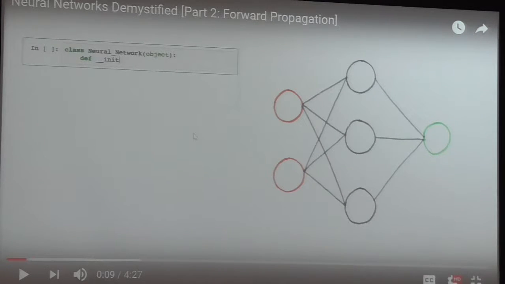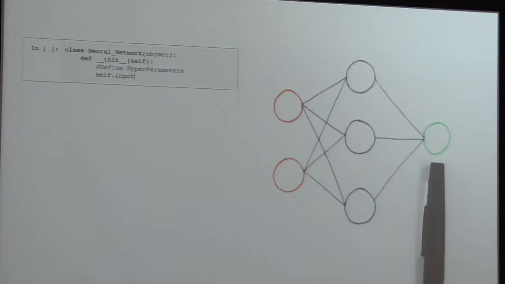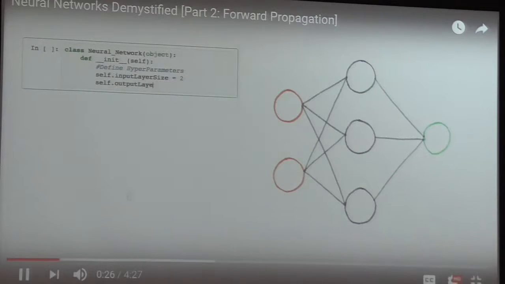Some of these details are not going to be that clear because we'll take care of instantiating important constants and variables. We'll make these values accessible to the whole class by placing a self dot in front of each variable name. Our network has 2 inputs, 3 hidden units, and 1 output. These are examples of hyperparameters. Hyperparameters are constants.